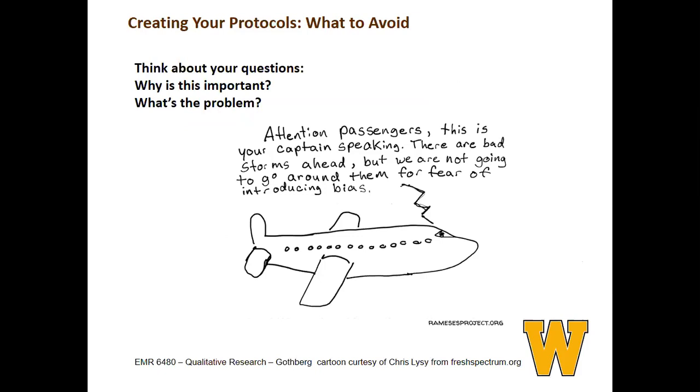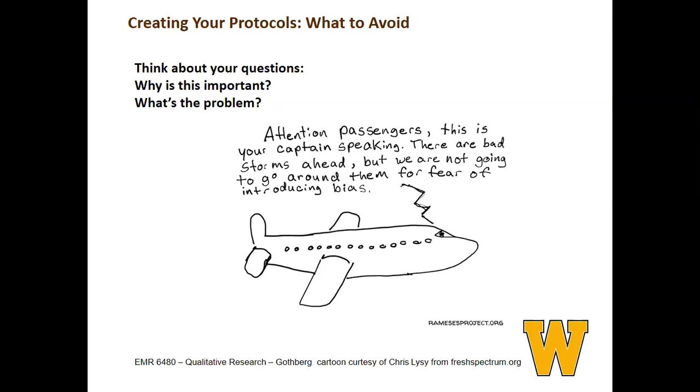So here's just a cute little cartoon that I got from Chris Leisky at freshspectrum.org. I have a subscription, and so I am allowed to share his cartoons. He creates them for evaluation work and for researchers. And you can see here, "Attention passengers, this is your captain speaking. There's some bad storms ahead, but we're not going to go around them for fear of introducing bias." That's just a little prompt to help you think about how bias may play a role in creating your protocol.